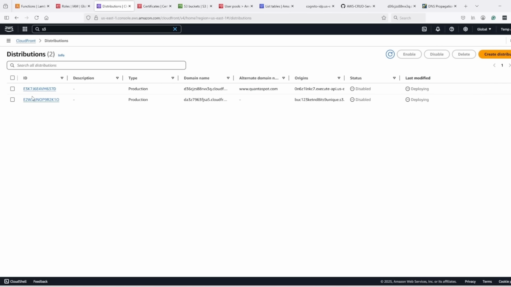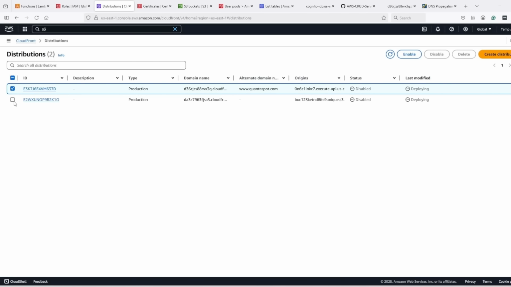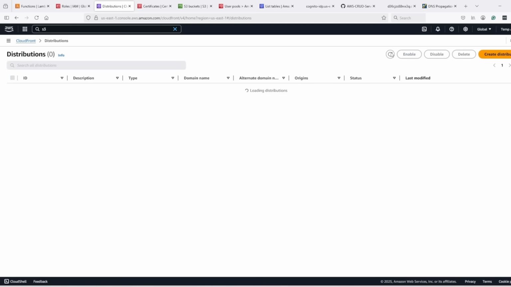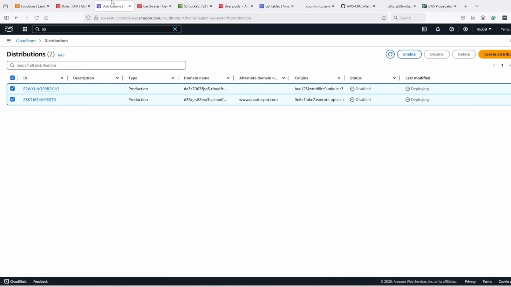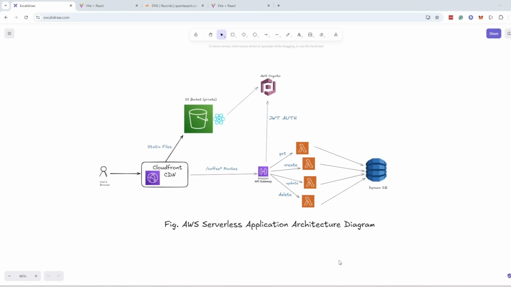S3 bucket. Distributions are disabled. Okay, still not disabled. Let's see what else is remaining. We deleted API gateway, Cognito. I guess everything is deleted.